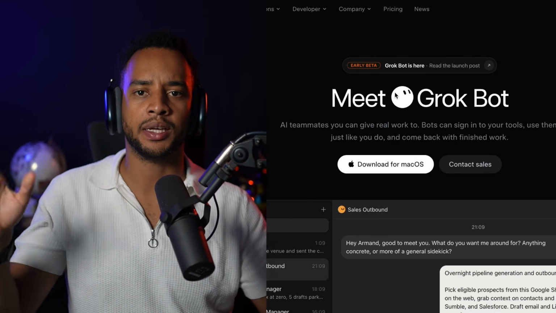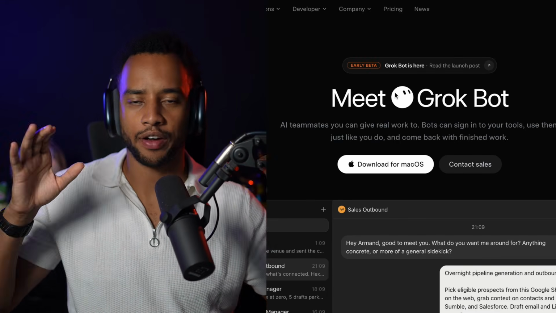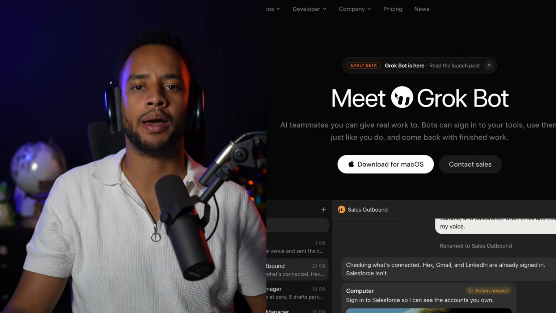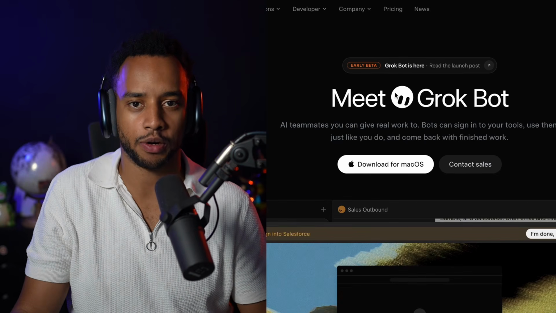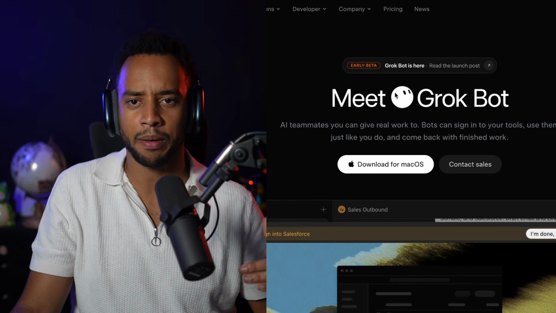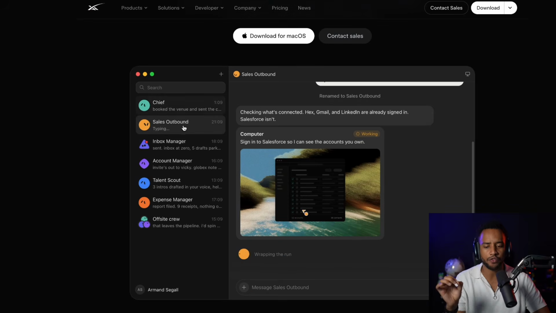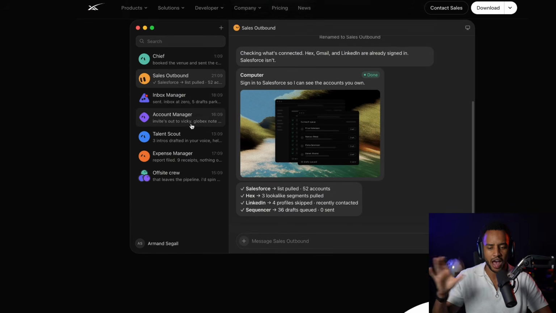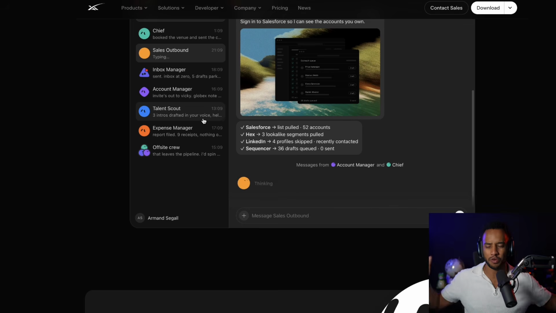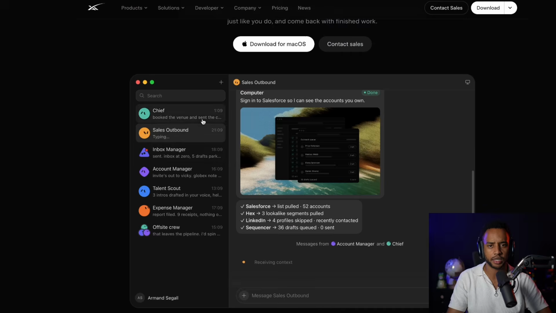Grok Bot has got to be the best AI tool that I've ever laid my eyes upon. It has basically replaced every single person in my staff because it became my chief of staff, because right now there's a method to control every single one of your agents, every single one of the things you're doing, everything basically in one simple overview.